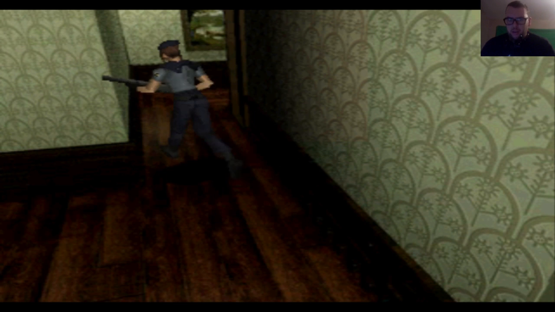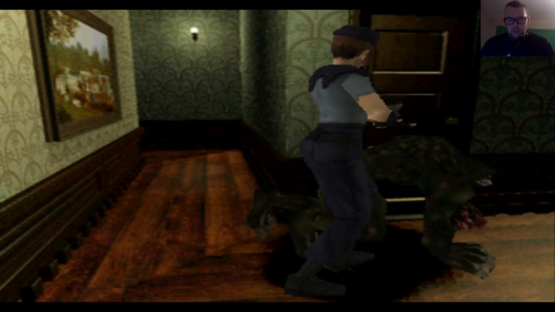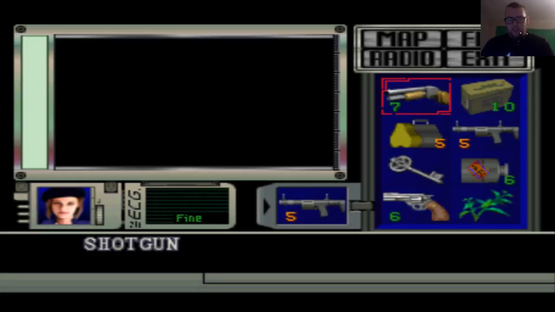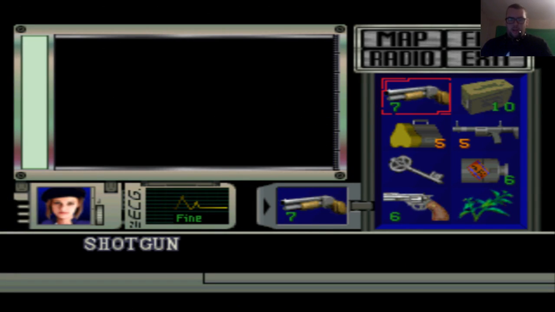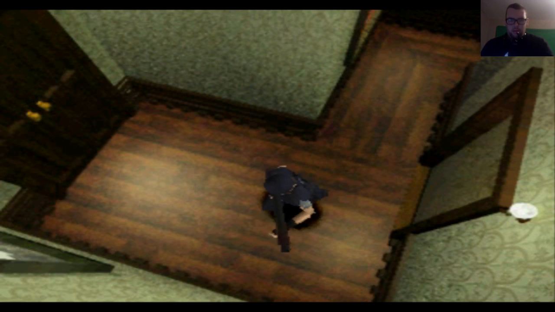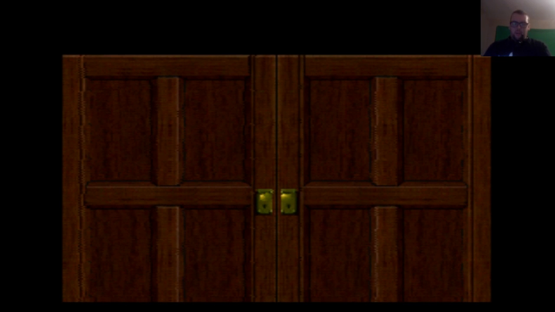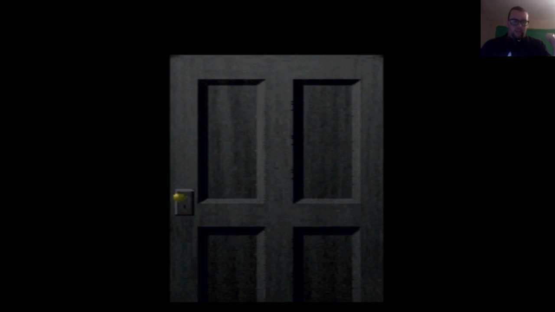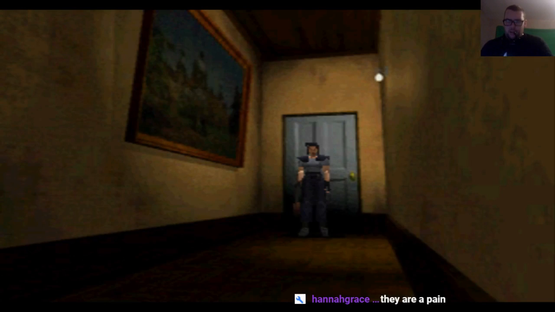I know there's a herb around here somewhere. Bastard. That one always gets me because he just appears out of nowhere. Yeah, that room's no good anymore. I think there's another one here because there's another one that respawns, which is a pain in the backside. I need to go in that door there, so I need to get some magnum bullets first. Yeah, they are a pain.